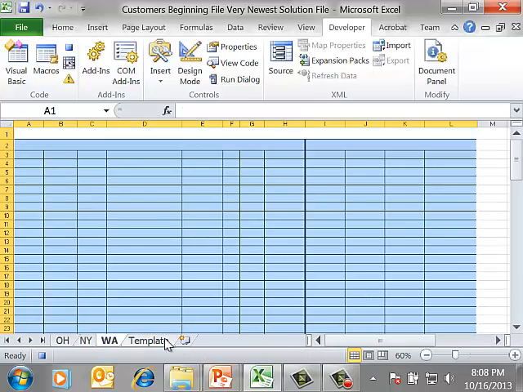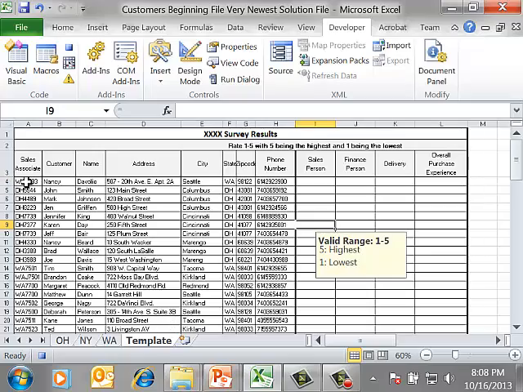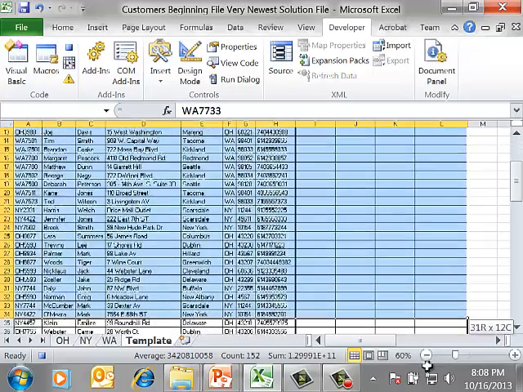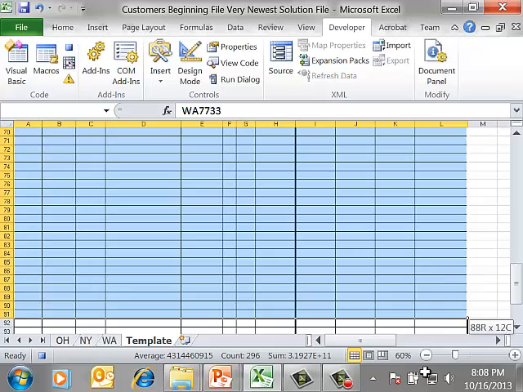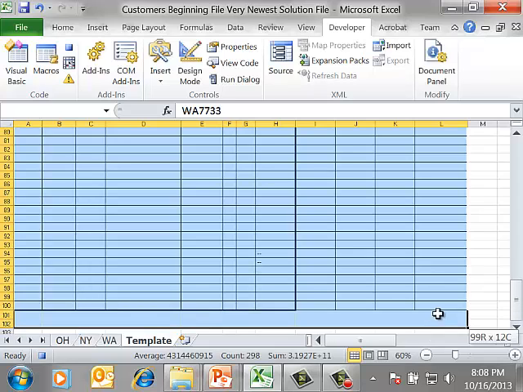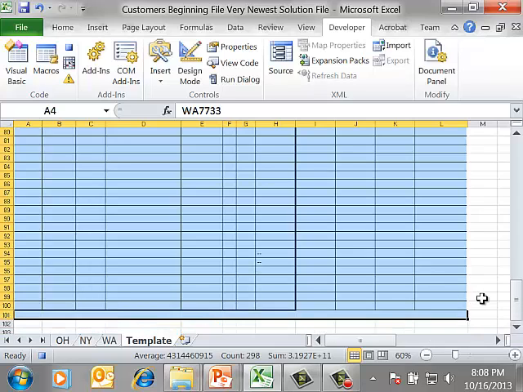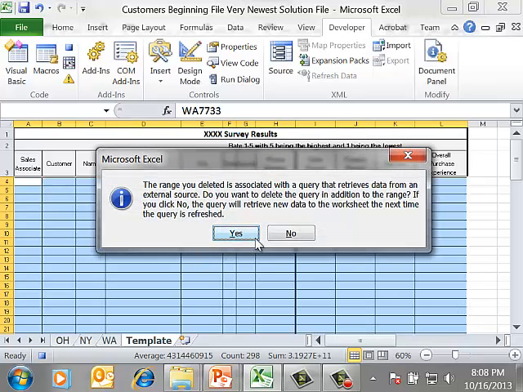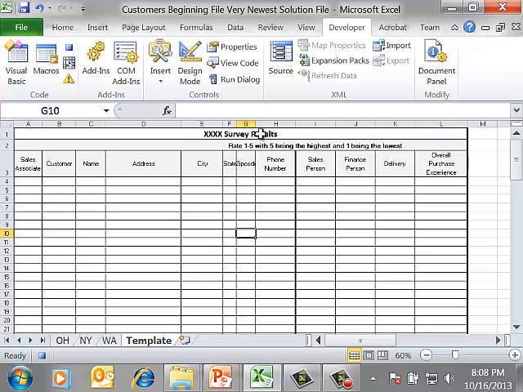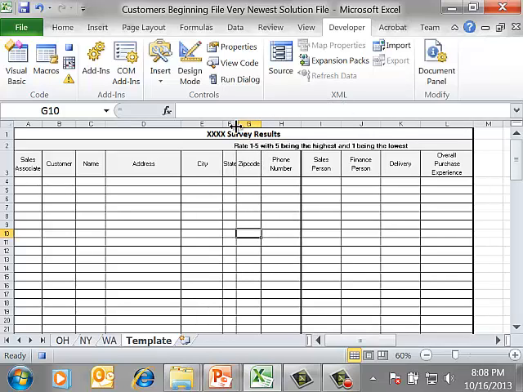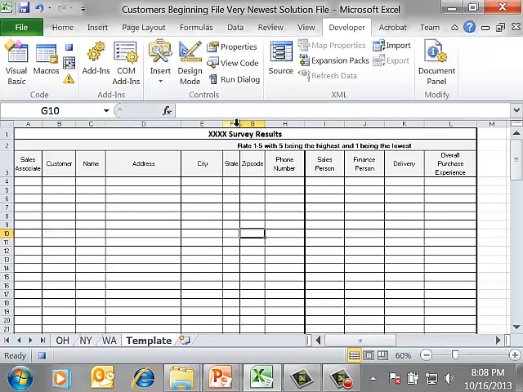I'm going to go to the template. This is our previous information, so I'm going to delete this from the template. I'm assuming we only have like 100 records coming in at a time, and that is a very poor assumption. If you get this message, don't worry about it, just click yes. That is not a very good assumption because I assume we'd get more information than that, but for this example, that's what I'm going to do.